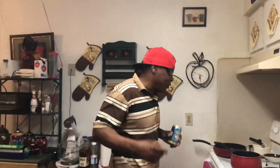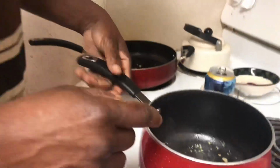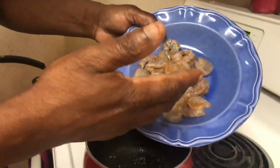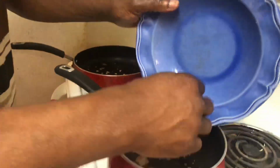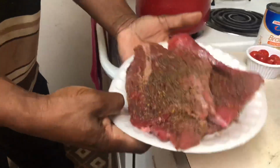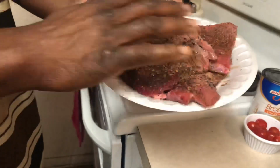Come here. Let me show y'all right quick. Check this out here. We got to go quick now. Now, I got a little butter and garlic in here, a little minced garlic. I already put my Cajun seasoning on my shrimps. And we're going to go ahead and get them going. Now, I marinated these steaks about an hour. And I got my steak seasoning on them. I marinate them with a little Worcestershire sauce. And we're going to put these on.